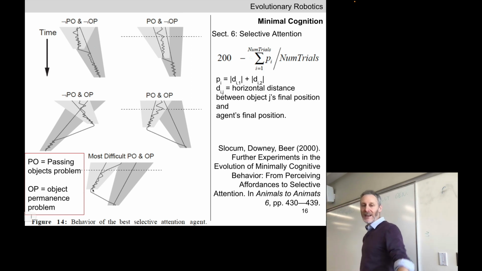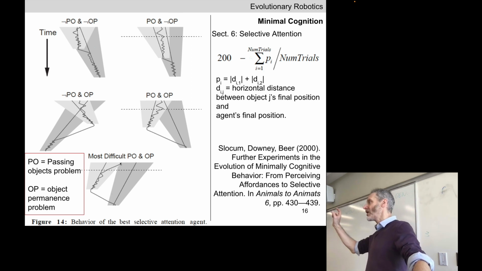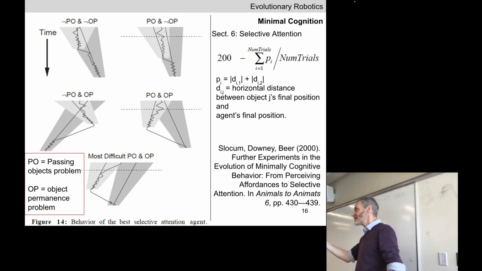At this time, it has not seen the other object since almost the beginning of the simulation. It's been a long time since it saw that other object, and it only saw that other object for a very brief period of time. Regardless, it seems to know what to do, starts heading in the right direction, and is there just in time to catch the second object.